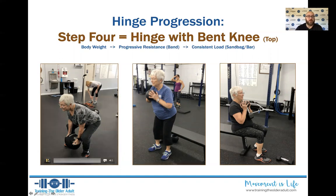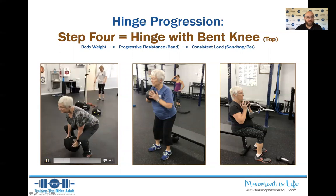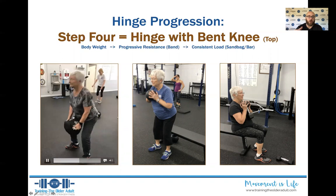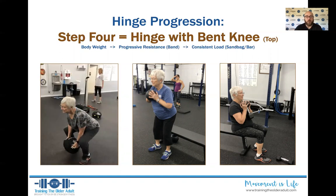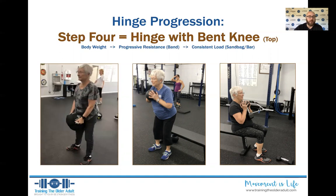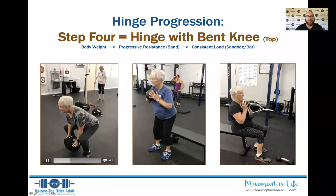So some of the basic ones we can do here, this is a sand ball. I love these guys. They have handles built in. You can throw them and slam them, do all kinds of great stuff. Basically, I handed this to her and we're doing just a simulated put down, but without the put down. Notice how far her hips move back, way back into her hinge, and then she sits back.